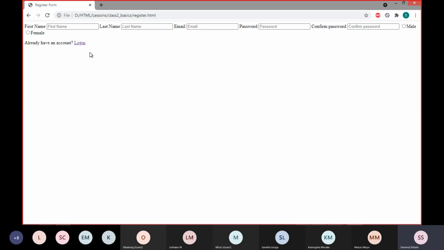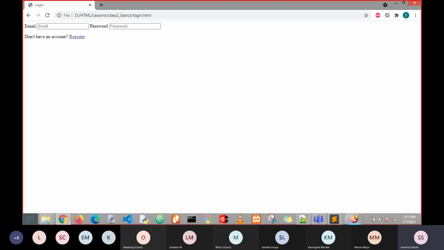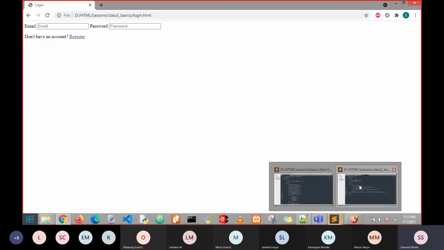When they need the register page, they just click the link. When they need the login page, they just click the link that says login, and it takes them to the login page, instead of them coming up here and typing in the URL for the login page and again doing the same when they want to register. We use hyperlinks to connect those two pages together. It's not just for links that go outside of our domain.